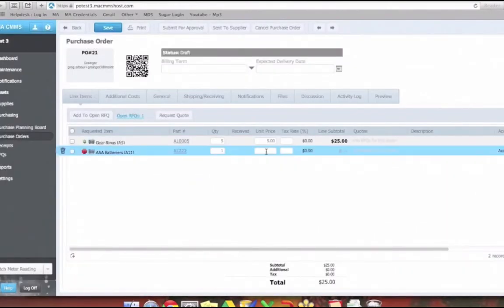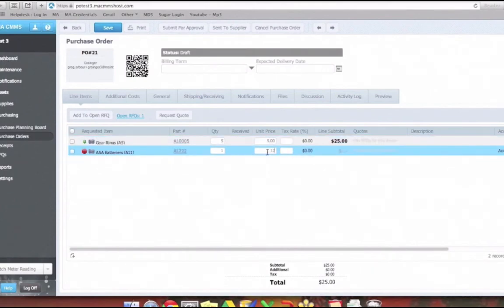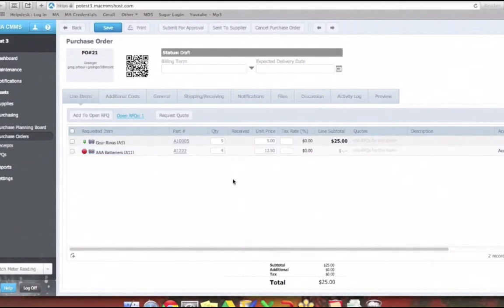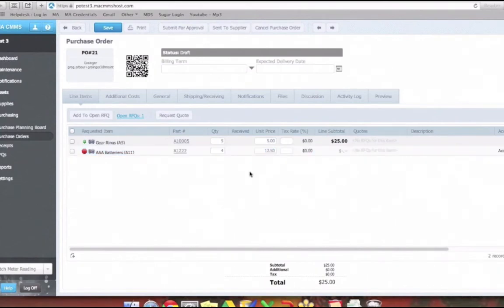Okay, the other two really important details are how much I'm paying for it, how much I want to pay for it rather, and the quantity. Okay, so if the unit price is unknown at this point, I'll have to generate an RFQ, and when I hear back from the supplier, then I can fill this in. But this is, it's not a guess, this is what you actually agreed upon with the supplier. Either they've emailed you and said this is the price, or it's displayed in their catalog, or it's a definitive piece of information. It's not a guess.